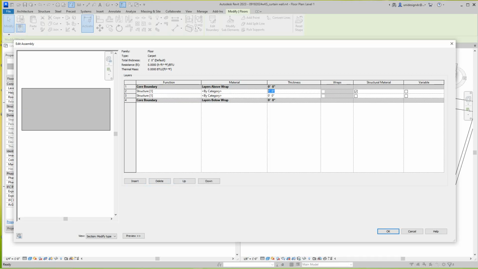Change this to, let's say, just make this a half 1 inch carpet as well, because we probably would have some padding or whatever on there. And here I want to make this 6 inches. And okay, now I want to do this for this one.